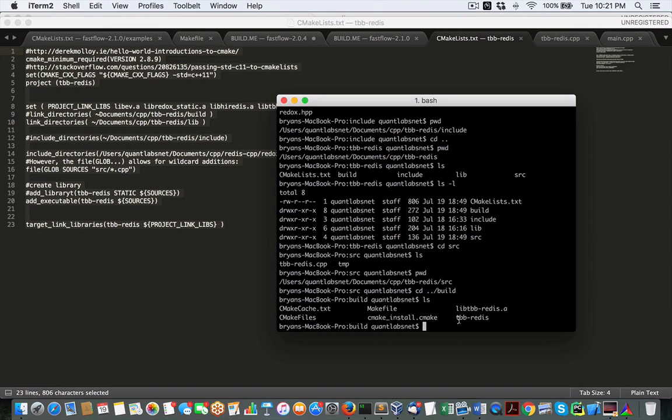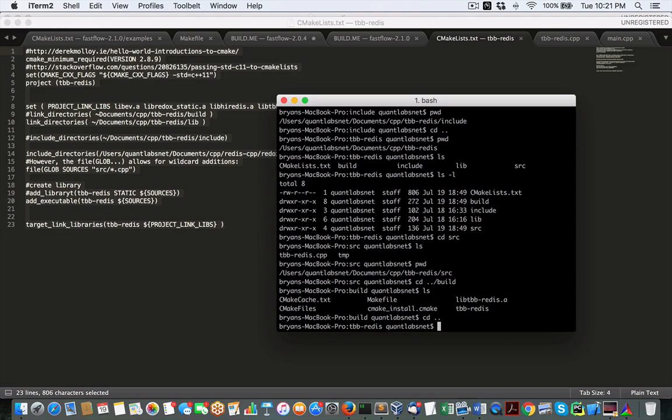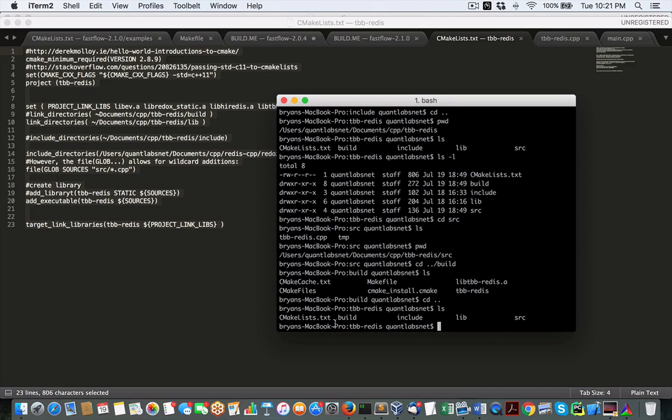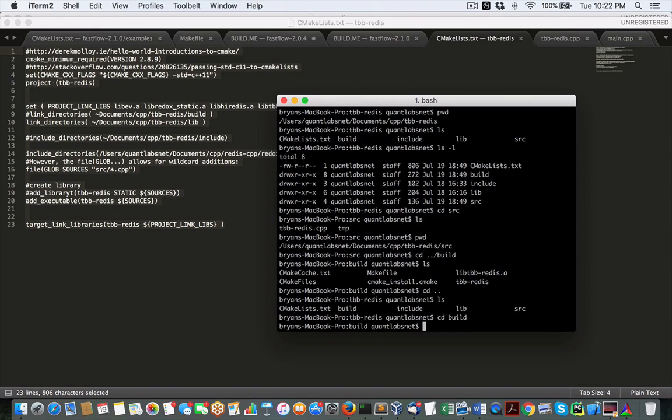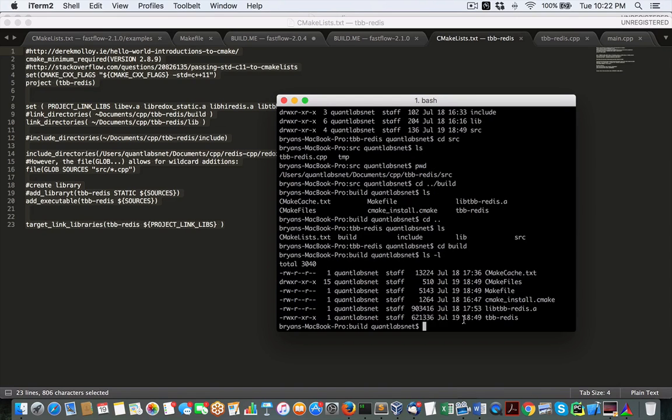So as I said, I'm going to navigate to the top level directory. Here we've got our CMake list file, which is this right here. I'm explaining it, but if we go back into our build directory, this is what gets created. First thing we've got to do is run cmake .. which will process that CMakeLists text file at the parent folder level while you're in the build subdirectory, which is here.